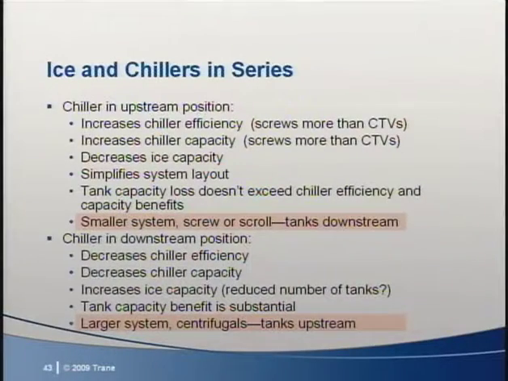There are competing benefits of upstream and downstream. Here's a summary of the rationale for whether to put the ice upstream or downstream of the chiller. Small systems with helical rotary or scroll chillers locate the tanks downstream of the chillers. But in large systems that use centrifugal chillers, locate the tanks upstream. It's easy if you just remember SIC. Screw, scroll, then ice, then centrifugal.